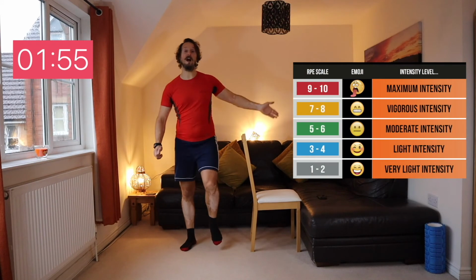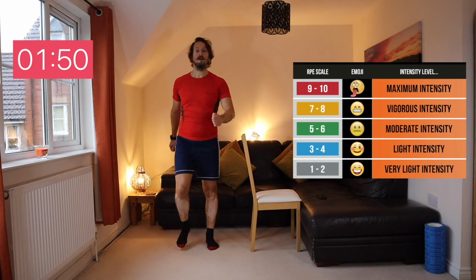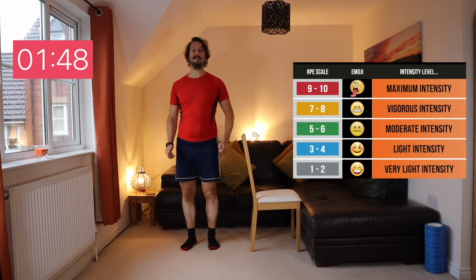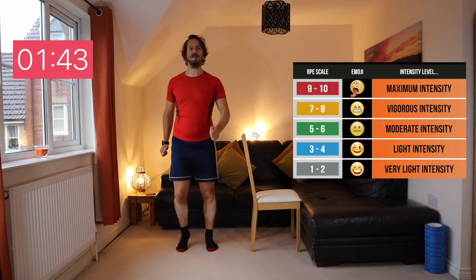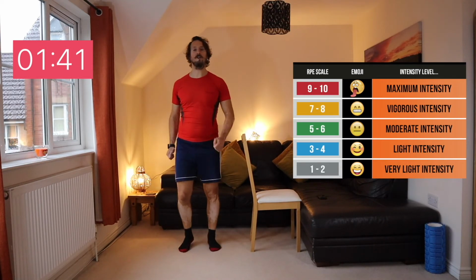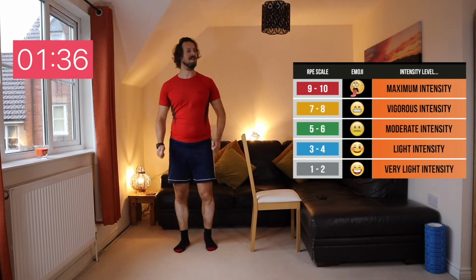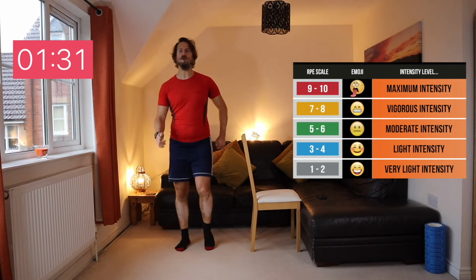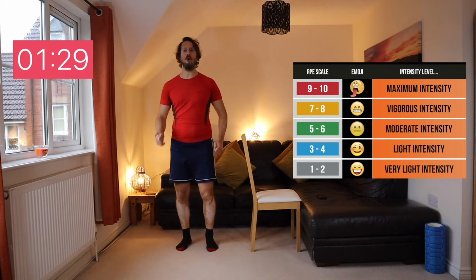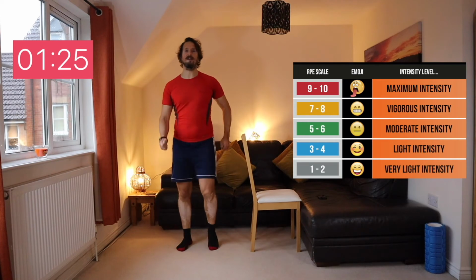Again, you might want to check your RPE. Where do you feel you're at right now? What's your intensity? Do you feel that your breathing is getting a little bit stressed? So you're roughly around about the 5 level, where maybe your conversation is getting a little bit broken and you have to maybe just grab 1 or 2 breaths as you're speaking. Or do you find yourself just getting a little bit warm and you can maintain a conversation like this, which is about, say, 4, probably 4 or 5.